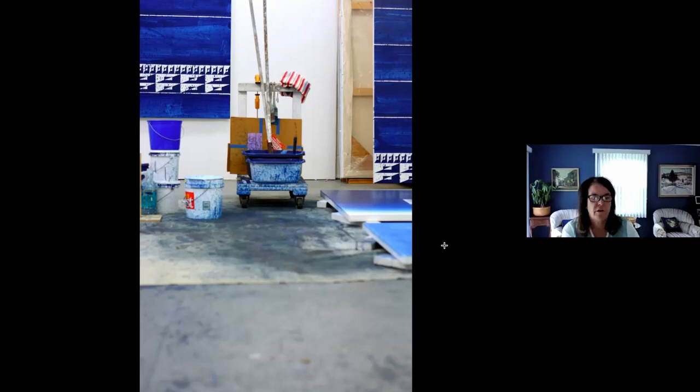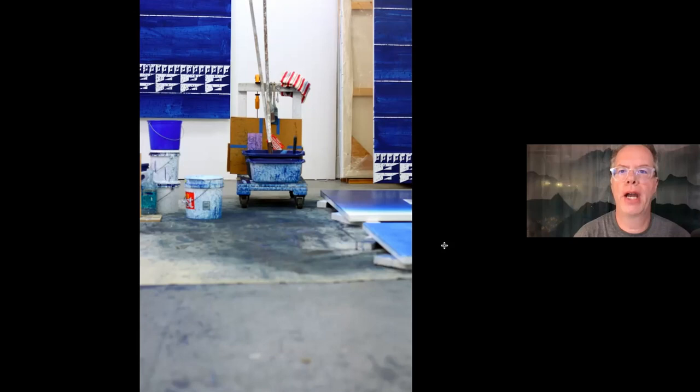Dina asked, how does the environment your paintings are in impact the work? I don't think so much about, outside of the site-specific project at Bryant Park, where they're shown while they're being made. I think my environment here in the city and the studio has influenced these works greatly. I work in a pretty industrial area in Brooklyn. And these industrial surfaces are all around me. And so that's really informed the work.